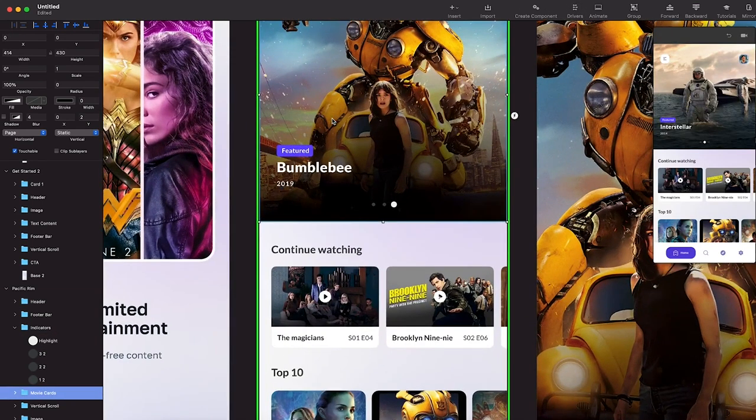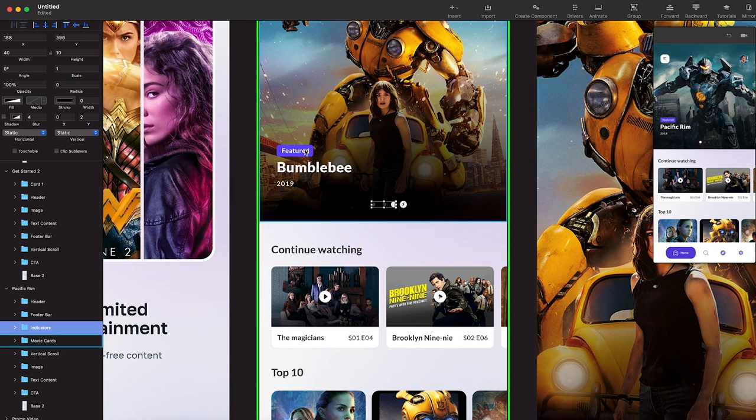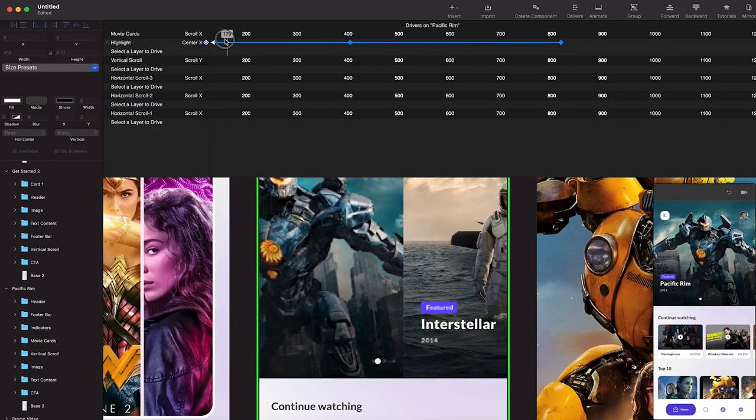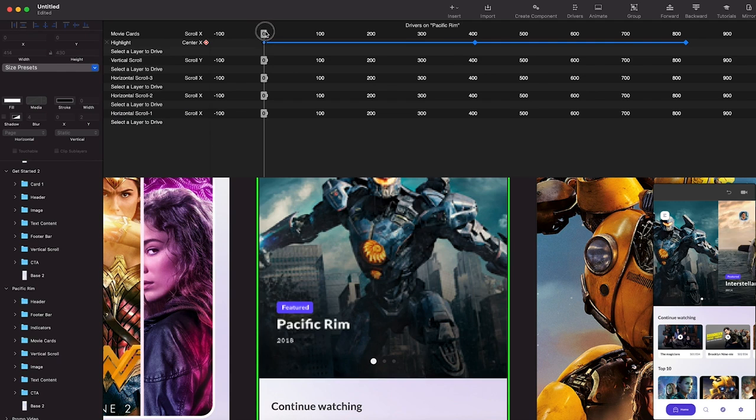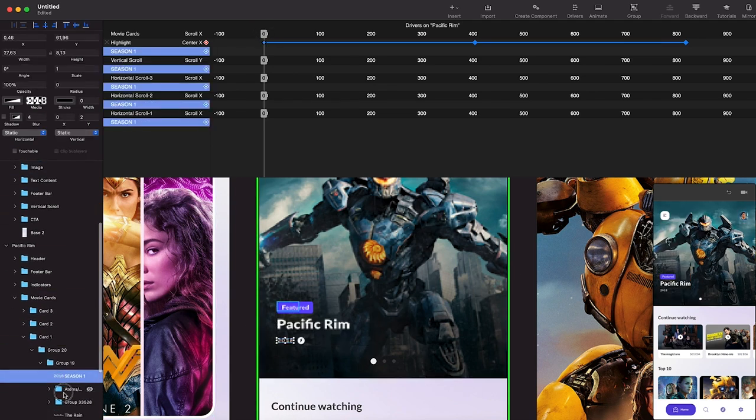Also we can go a little bit crazy here. When I'm swiping, you can see all the text and featured part is moving again and again, and these 3 movies are being featured, and again this featured is going out of the screen and coming in. I want this feature to stay. So what I'm gonna do, I'm gonna go to drivers, go to 0, and go inside this card 1, bring all these details outside basically.